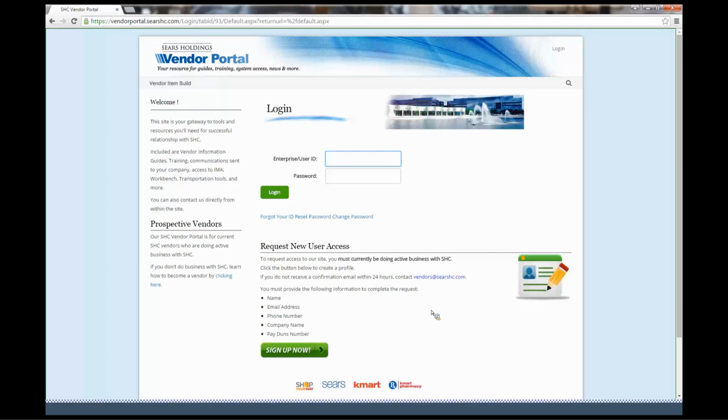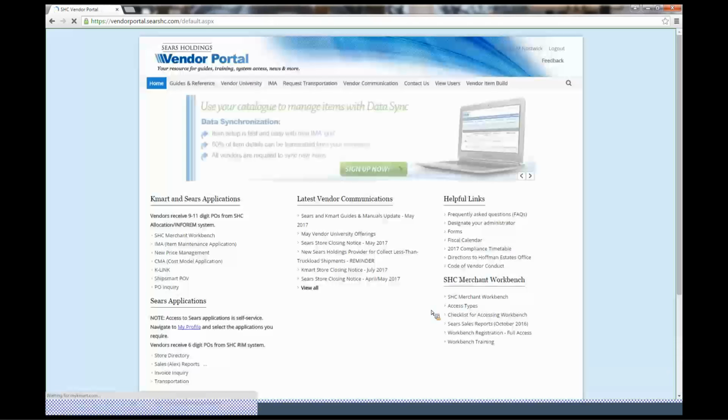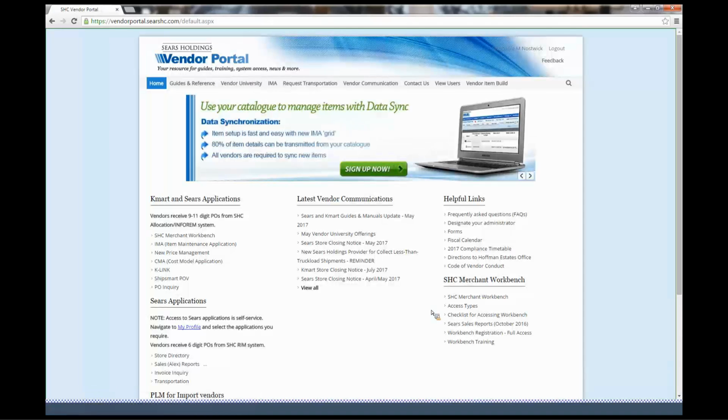All the SDE applications where you were able to access those before, the Sears Sales Reporting will also be available here. So I'm going to go ahead and log in. And you should be logging in with your vendor portal login and password. If you do not know your login and password, please email vendors@searshd.com.